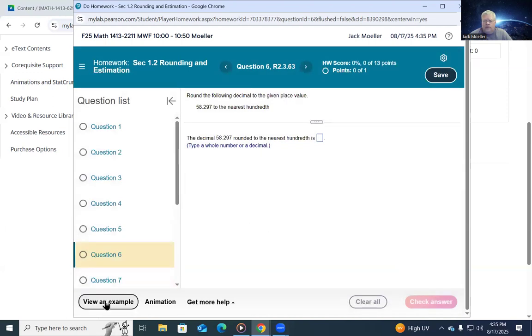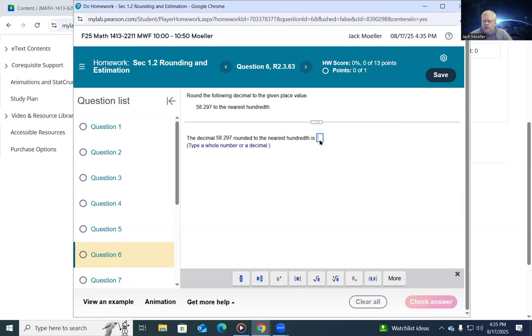The other thing I will say about the view example, don't get addicted to it. I've seen so many students over the years that before they even try the problem, they'll just automatically view the example and kind of cookbook it. That helps you get your homework done, but then you're not really learning. So please try to see if you can do that without the help aids before you start looking at the examples. And then when you click on the answer box, if you need any special keys, it'll pop up down here. Like there's my regular fraction, there's my mixed number, so you have all that stuff available.